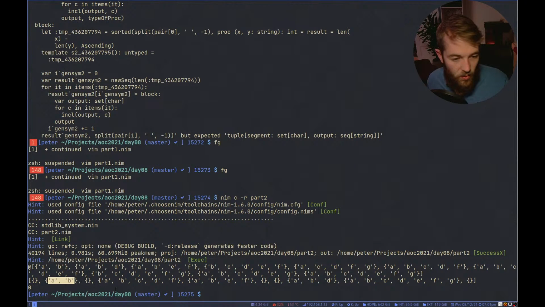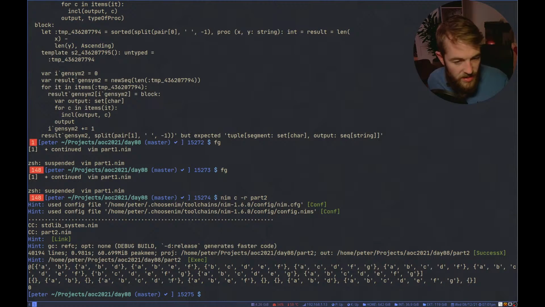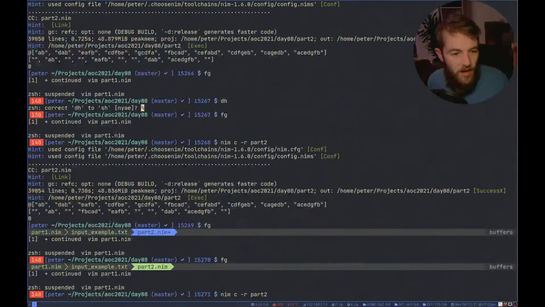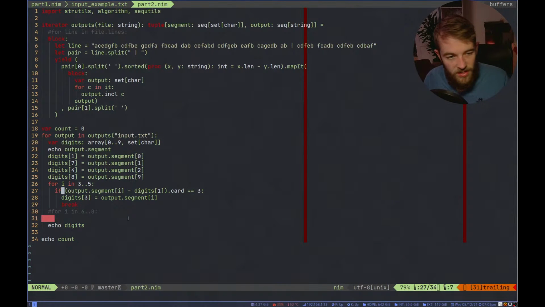So we have AB for 1, nothing for 2 yet. We have this for 3, which is correct. And 4, 5, 6, and then 7 and 8. So A, B, C, D, F should be the one that we had up here. A, B, C, D, F. Yes. Great. This just makes our comparisons a little bit easier. We can tidy that up afterwards. This works. So where were we?